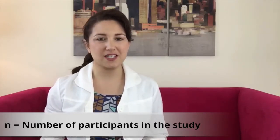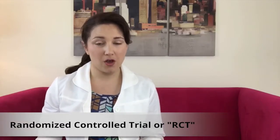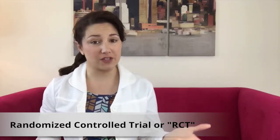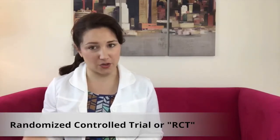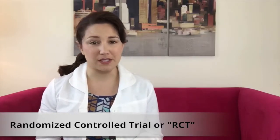Once we determine that the study has a larger number of humans like us, we want to check what the study controlled for. The gold standard type of research to validate a hypothesis or educated guess of what the outcome will be is a double-blind randomized controlled trial, or RCT for short. A randomized controlled trial has at least two groups of participants, one of which will receive the treatment in question, and the others receive a control treatment that does not have the active ingredient or other factor present, but is otherwise indistinguishable from the test group. This is often referred to as a placebo.